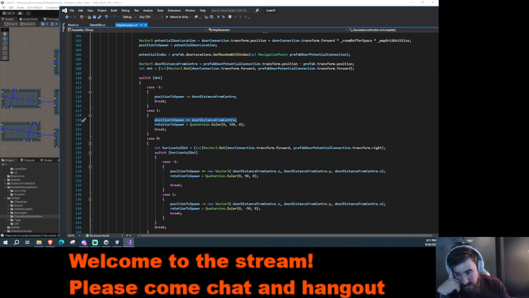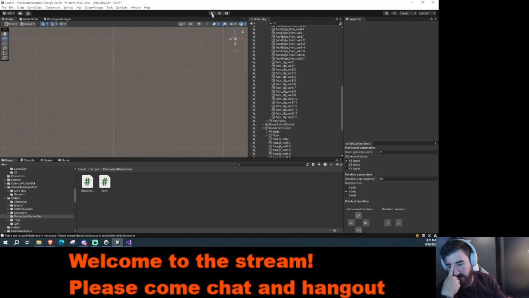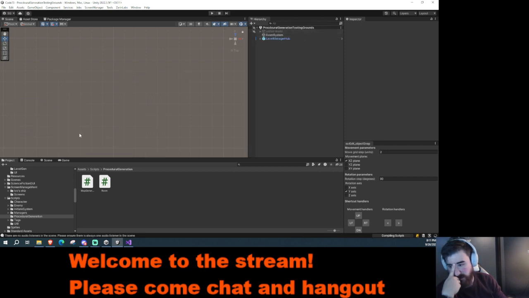So distance from center. I did a very crude version of this, because it doesn't have the centered. So I think the probably best solution is to just center the goddamn thing. We'll see if that still happens after I fix that.